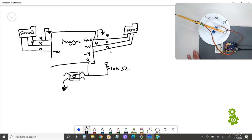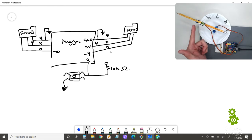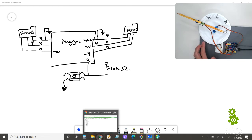Now let's see if we can program this. So I'm going to change my names now, just so we kind of keep things organized. This motor, let's call this the base motor, and this motor up here, let's call this the arm motor. Okay, so I'm going to pull up my code, and we can start coding.